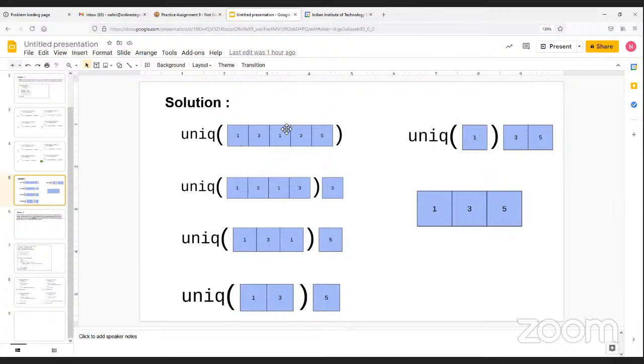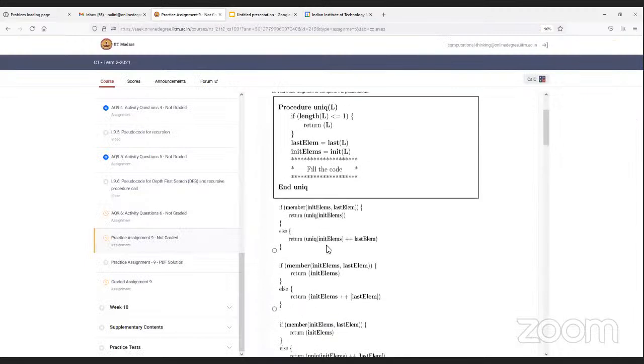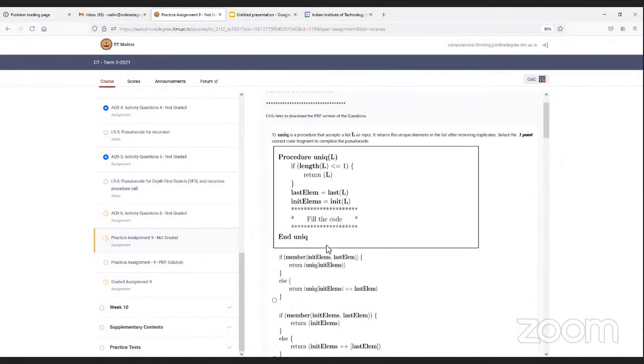But the thing is, with what elements is the list made up of? Only 1, 3, and 5. Now, we want those elements in our list. So unique elements does not mean only the one-time presented elements. We are going to take repetitive elements one time and the one-time element also. With what unique elements is our list made up of? You understood, right? Yeah, after seeing the block diagram, now the code is clear.